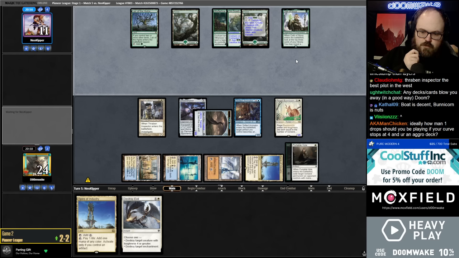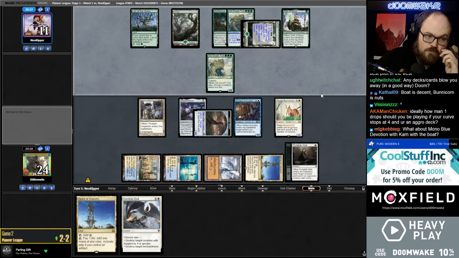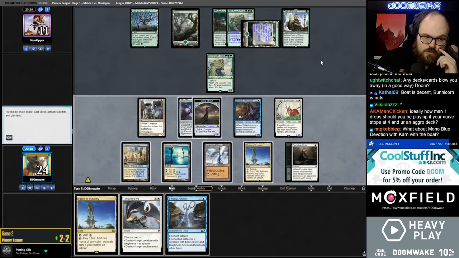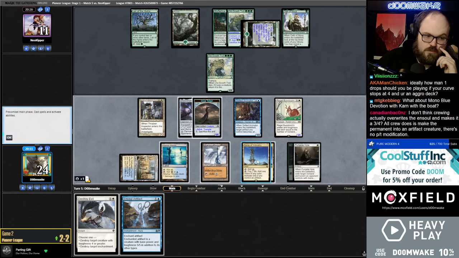Ideally, how many 1-drops should you be playing if your curve stops at 4 and you're an aggro deck? The typical ratio is 10 1s, 10 2s, 5 or 6 3s, and then 3 or 4 4s. That's an aggregate curve. But there's a lot of context, too. For example, if your 1-mana creatures are elves, then you'd much rather have a bunch of 3-drops, right? Because you're curving the elves into those.